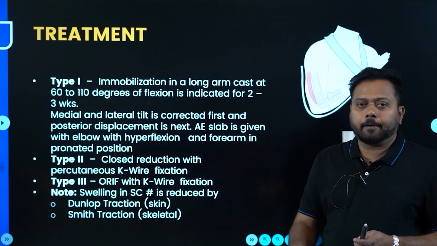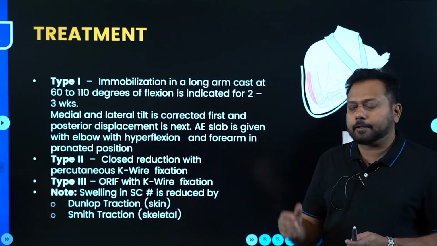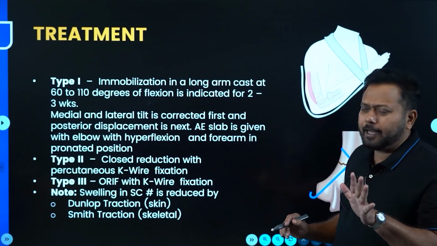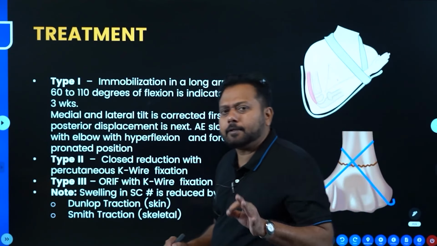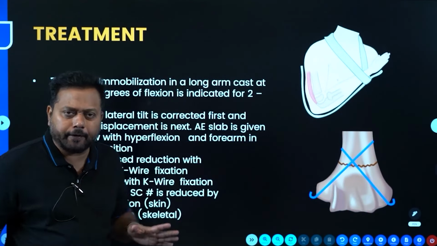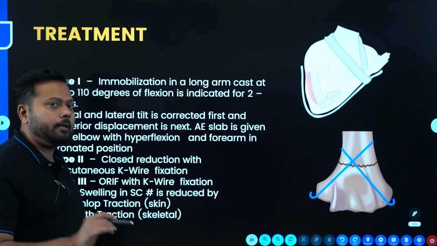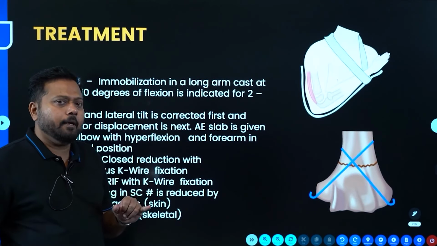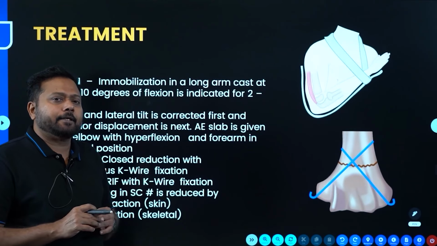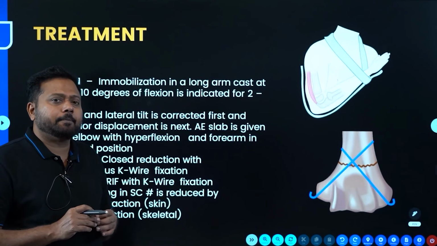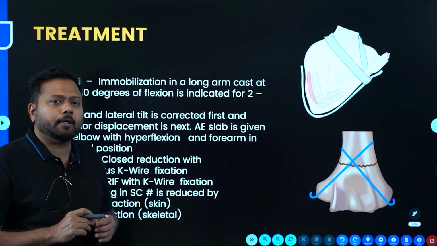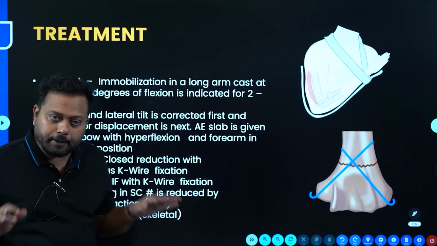Type 1, what is the treatment of choice? Type 2, what is the treatment of choice? Like that. So very simple. Type 1, treatment of choice is conservative. That means no surgery. Type 1, as I said, Gartland's type 1: there is a thin, hairline fracture line which runs between the anterior and posterior cortex, and both the cortices are not displaced. That is type 1.